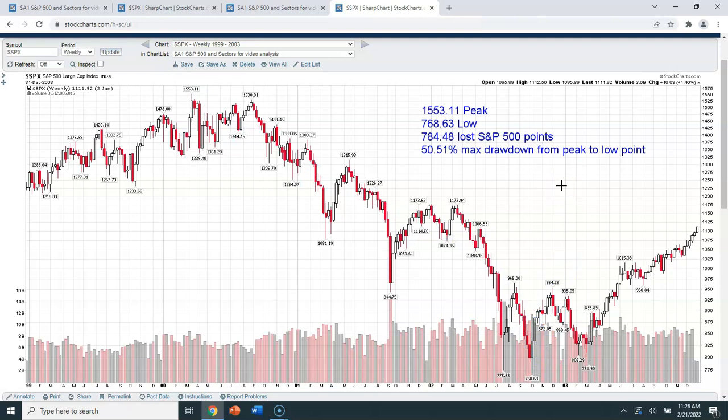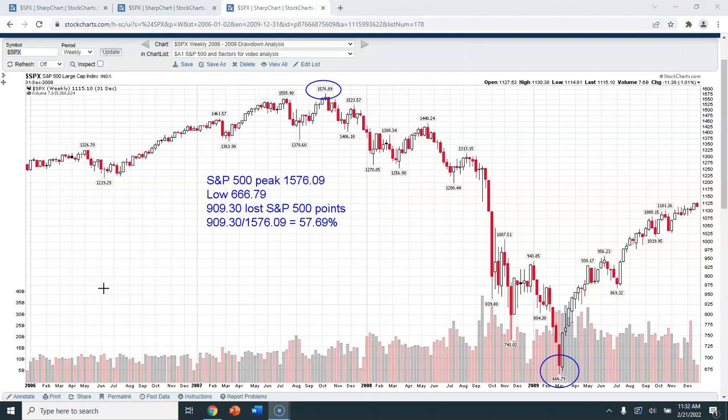So now I'm going to do the same thing for the 2007 through 09 bear market. I'm going to pause the video one more second, get that chart set up, and we'll run through the same scenario, and let's see on a percentage basis how much we lost during that bear market. And again, we can use these last two bear markets to compare to what we might see. If the drawdown in the S&P 500 on a percentage basis gets as bad as what we saw in 2000 through 03 or 07 through 09, we will have some realistic downside targets to keep our eye on.